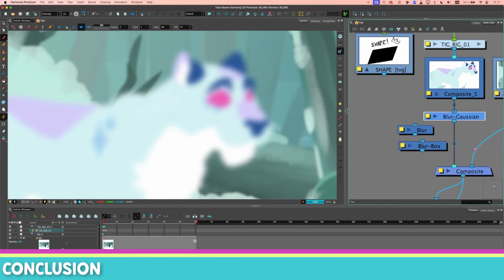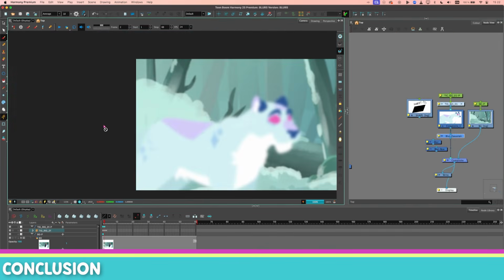So remember, box blur is great for something quick and easy to render. Radial blur is great for smaller images that you want to get a foggy look with. And Gaussian blur is usually your go-to for anything that you want to blur for a camera movement or a scene where you have a big layer to blur out.